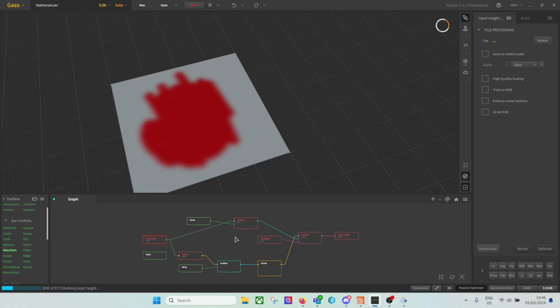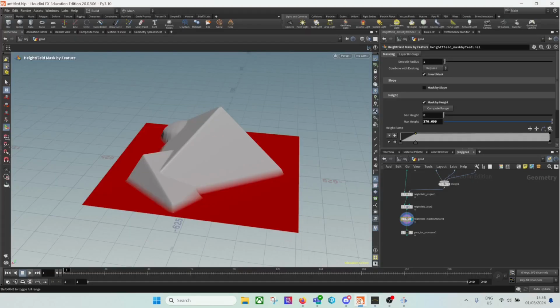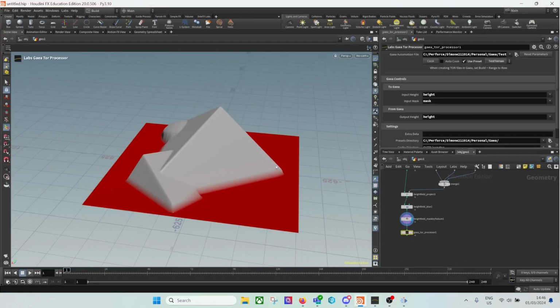information. Generally, if you ever have issues where the terrain doesn't look like you would expect it to, just double check if you're not still using a placeholder noise. So we're going to hit save. We're going to go back to Houdini. And as you can see, we have two new inputs here. I already set these up a bit earlier, but as you can see, we now have input height and input mask. And we're going to put the height and mask variables in here.